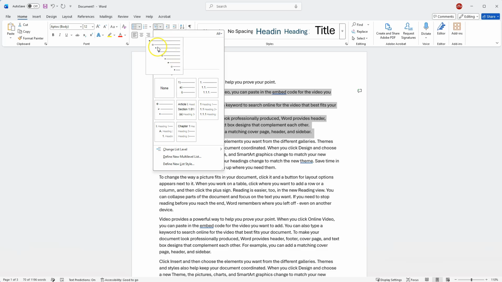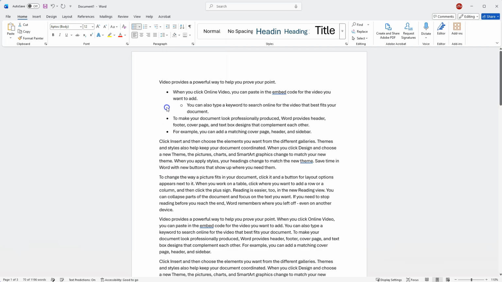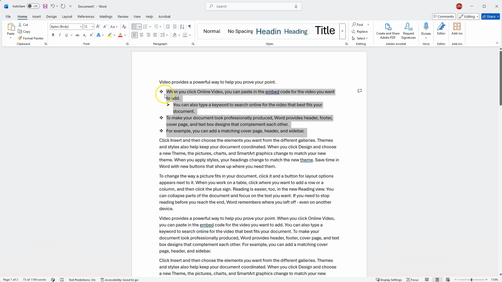So this is how it currently looks. It alternates between the dark circle and the hollow circle, and then it turned into a little square there. But if I wanted to switch to numbers or this more decorative one, I can click on that and you can see how it's changed. And what I can do here is hit tab and go in even further so we can see what each of those look like.